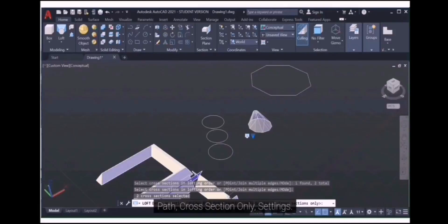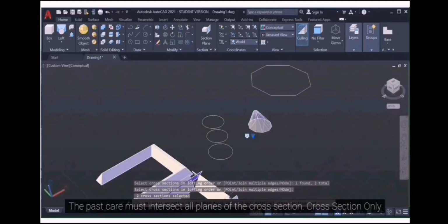Path, cross-sections only, settings. The path curve must intersect all planes of the cross-sections. Cross-sections only creates lofted objects without using guides or paths.